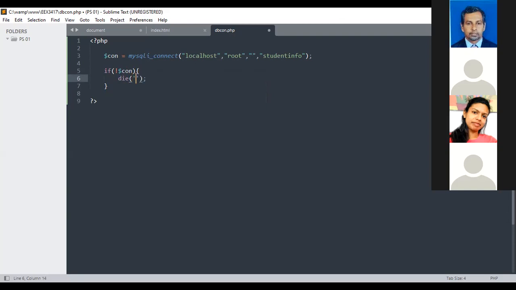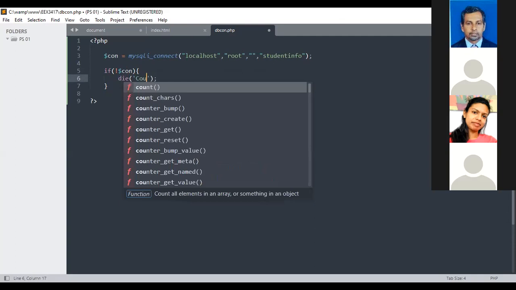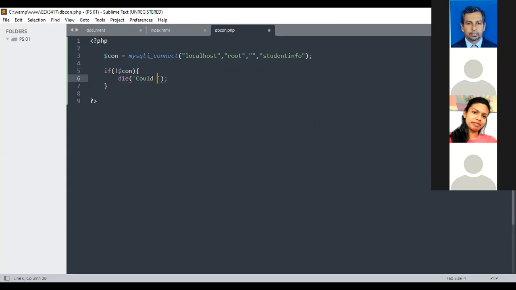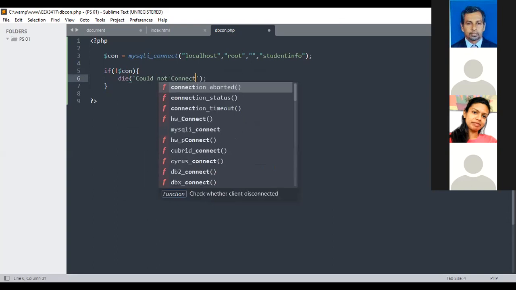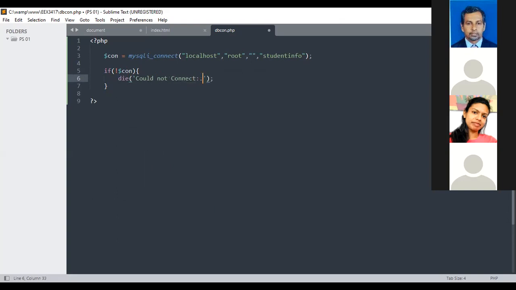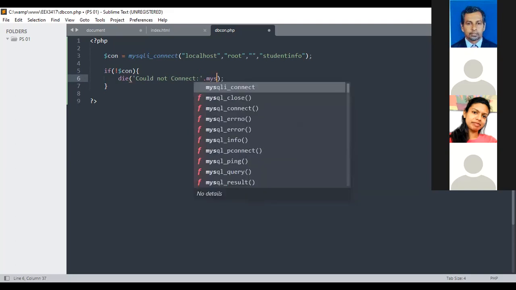Inside that, what I'm going to tell is "Could not connect", and I want to print the error. To get MySQL errors, you can use the mysqli_error method, right?